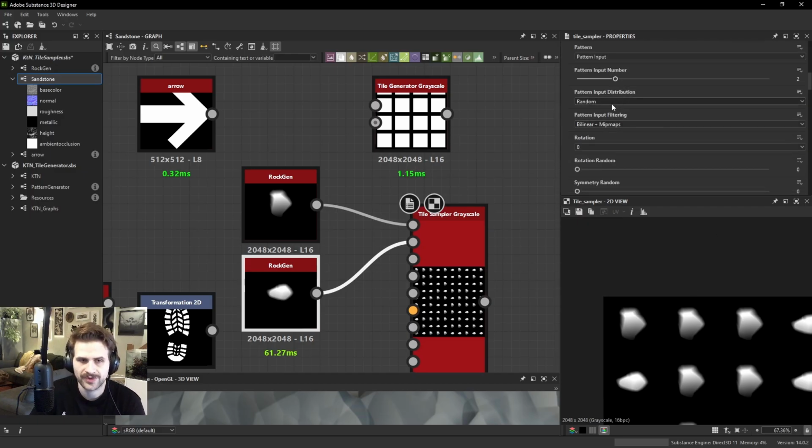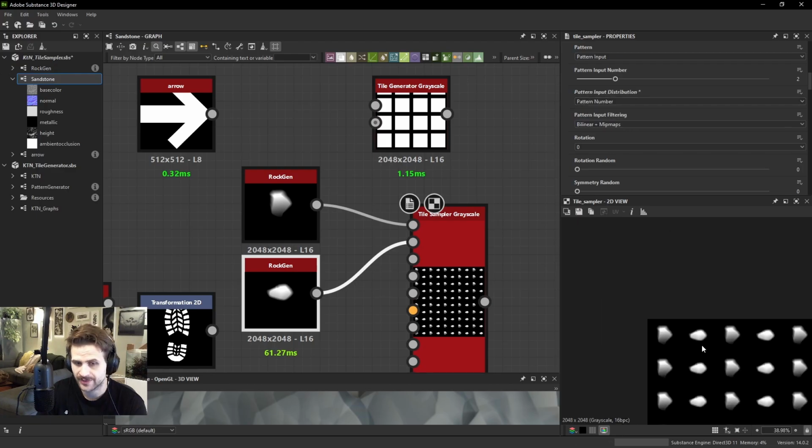One thing that's worth knowing is that this pattern input distribution is really important. On random mode, which is the default, it's just going to pick, like I said, a coin flip. You're playing the slot machine. It's going to be 50%, you're either going to be pattern 1 or pattern 2. If you want, you can switch this to pattern number.